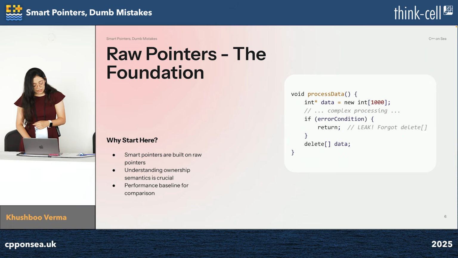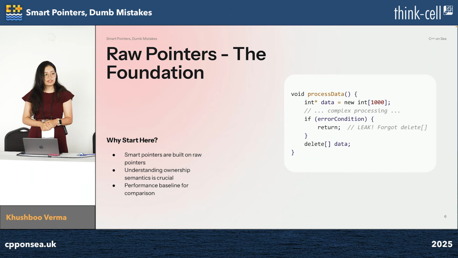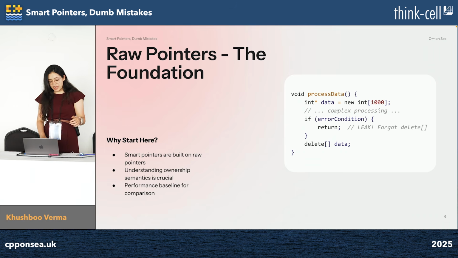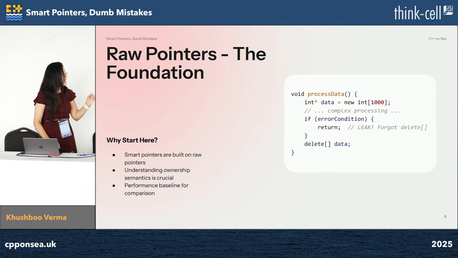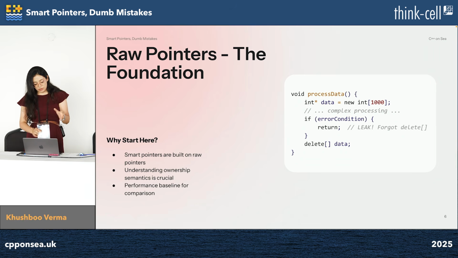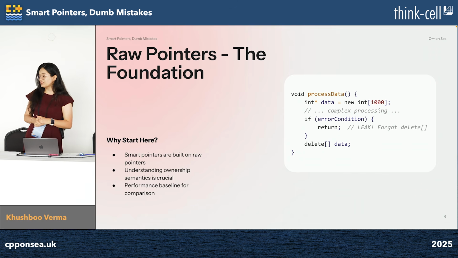But if we look at the code snippet in the slide, it is using the new keyword to allocate memory. And whenever we use the new keyword, it's very important to also delete and deallocate the memory that is being used. So if you look at the snippet, let's say that there is an error condition, right, which is unexpectedly terminating the entire flow. In that particular case, the return statement is returning, and somehow the developer forgot to call the delete operation there, so it would lead to a memory leak, right?